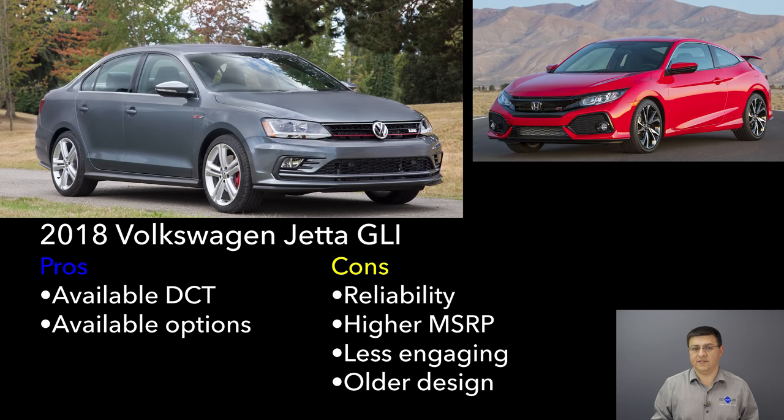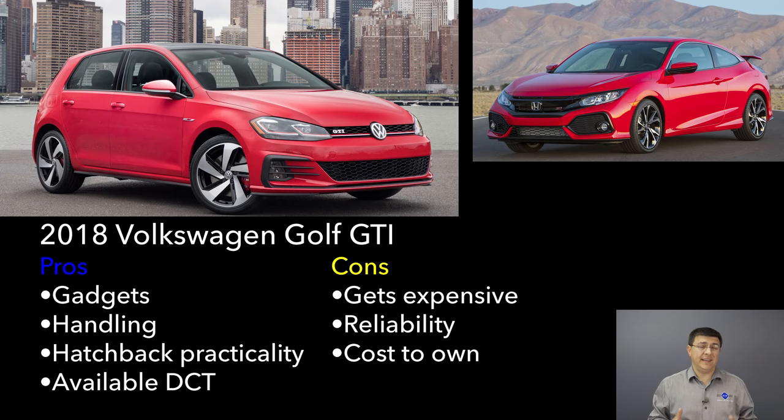The Volkswagen GTI is a slightly different beast — it's either a two-door or four-door hatchback, not a coupe or sedan. Personally, I think the GTI is a little bit more engaging than the Si, and you get a little bit more horsepower in most versions, up to 220. You also find more feature content in certain versions of the GTI because there are more trims available and you can add more options. But those options are definitely going to cost you more — by the time you add things like the digital adaptive suspension system, which is standard in the Si, you're definitely going to be paying a lot more for that Volkswagen than the Honda.